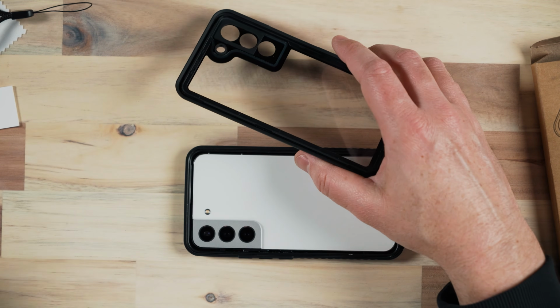I don't know necessarily what that means as far as how much further you can go underwater than you would have been able to with the phone by itself, because it is IP68 water resistant. But that's only to a certain depth, and you don't want to push it. You don't want to drown your phone or have any big issues there.